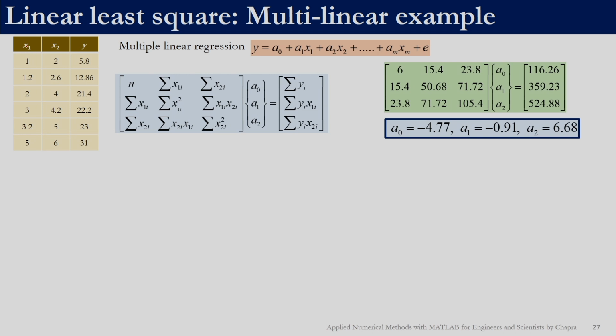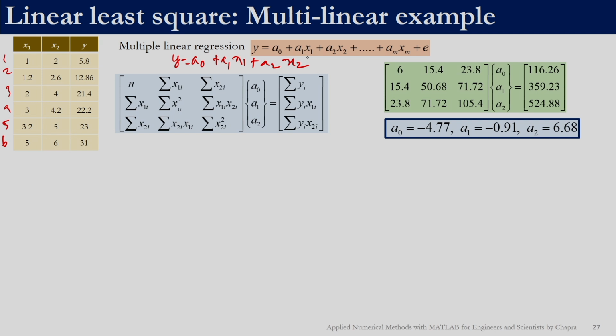Now that we have looked into general linear least squares, let us use the concept which we just learnt to solve the multiple linear regression problem which we have solved earlier. This is the problem which we have solved earlier. x1 is an independent variable, x2 is an independent variable. We have 1, 2, 3, 4, 5, 6 data points. And this is the model which we had to fit: Y is equal to a naught plus a1 x1 plus a2 x2.